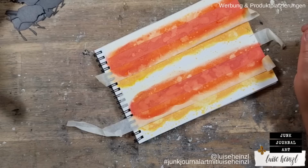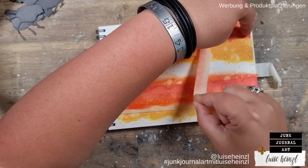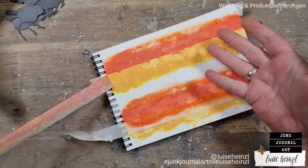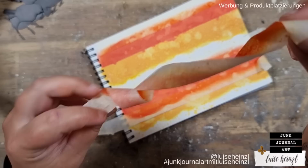Okay, so here we go. Now we have this and I'm really happy with this. And by the way, when we now take off this masking tape, don't throw away the masking tape. Okay, so that worked not so well here. I had the same problem with the other video as well, but I don't care about this. We are making art. Normally, I would love to have a really straight line here. So these areas are not so nice, but yeah, let's see. We can also make something beautiful out of such things.